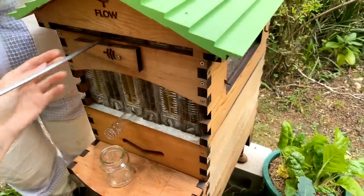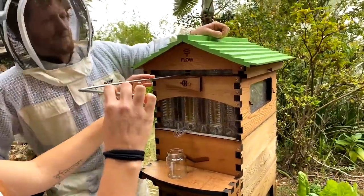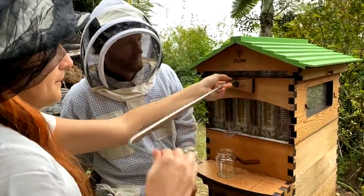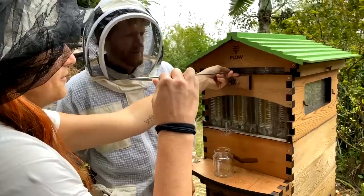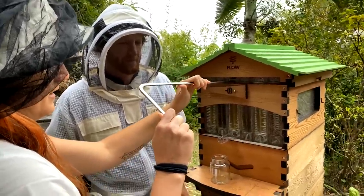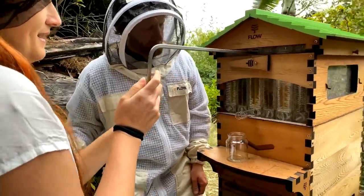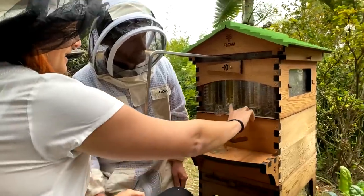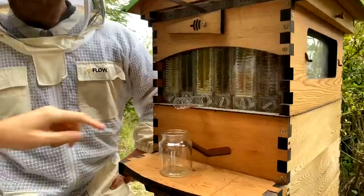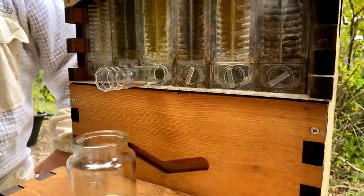Which slot are you putting it in there, Mira? In the bottom slot. Right. Is the bottom slot to open and the top slot to close? And so I've just popped it in just a tiny bit. So I'm doing about 4 or 5 frame lines, and then I'm just going to brace it with one hand and turn it 90 degrees. And you can actually already see that cell line's opened, and we've got some honey flowing. Ooh. Already.